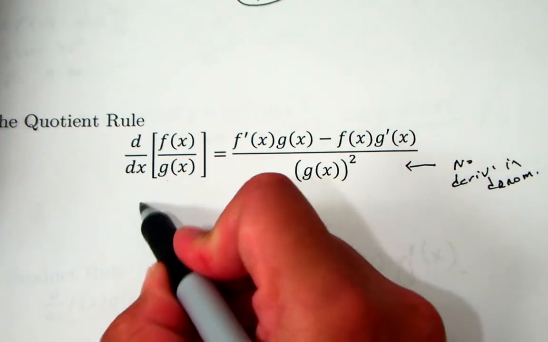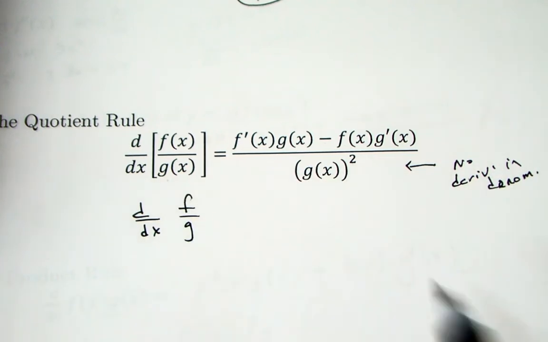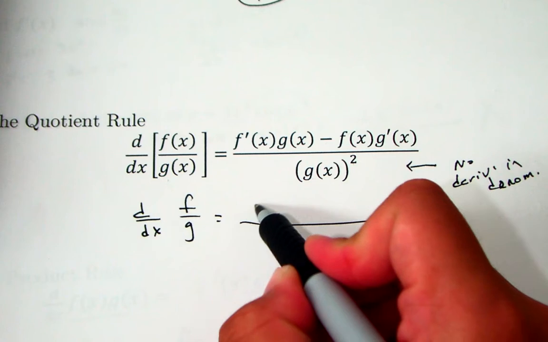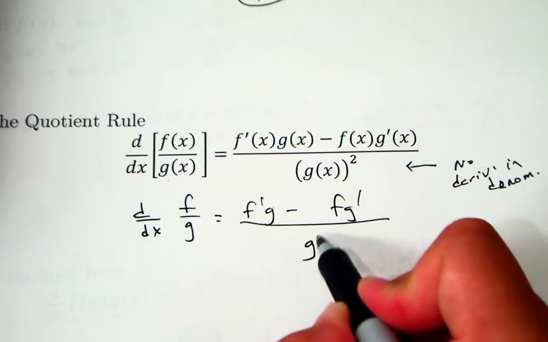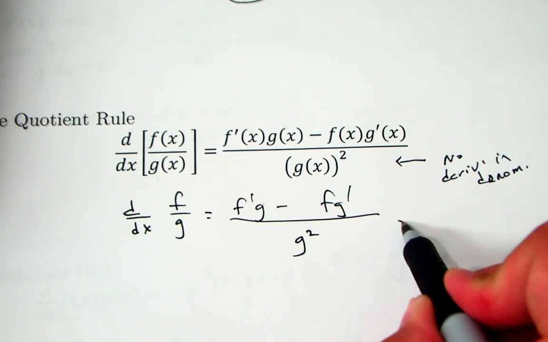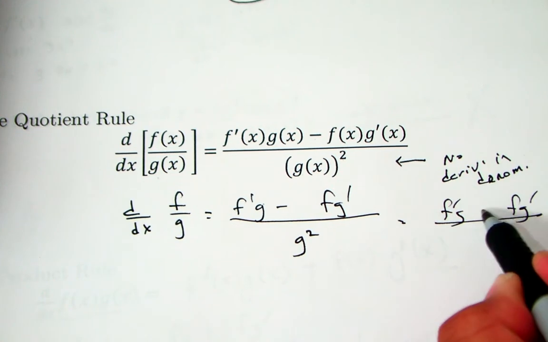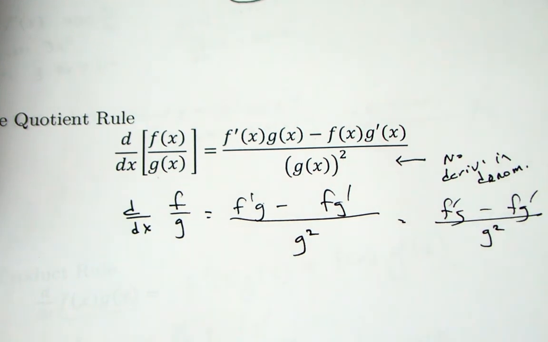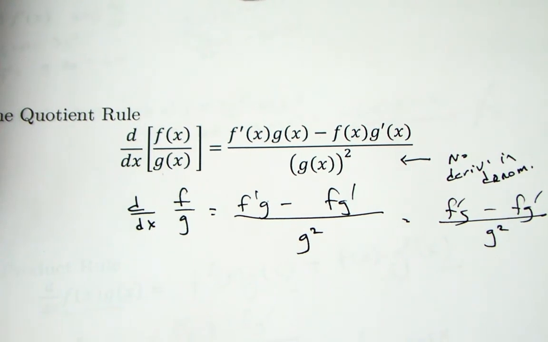So again, the simplified version that takes away some of the fluff is the derivative of one function divided by another. f divided by g is f prime g minus f g prime over g squared, right? And just like the last case, I like to write this out as just f g, first derivative, second derivative, minus over g squared. The pattern there helps emphasize what the procedure is, right?